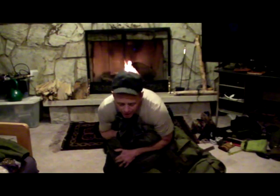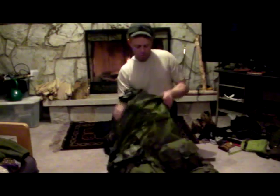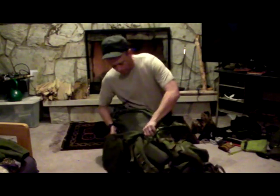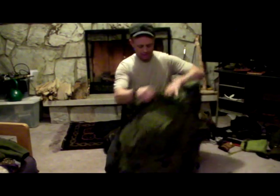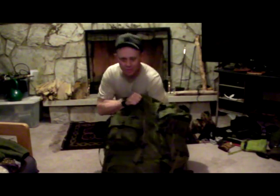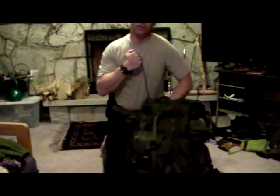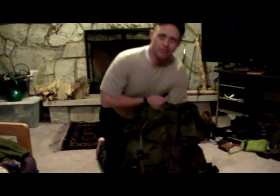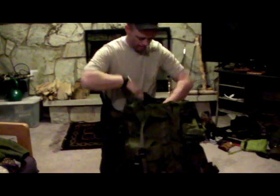You can put it in a compression bag, but why? I just don't see the necessity of doing that when I can drop it down in my backpack like this. A compression bag will make it tight, but if you don't need the weight, don't bring it. Just no reason for it. And again, I didn't completely ratchet down my dry bag. I just folded it over because I don't plan on swimming through anything. I just want to protect it against rain and snow and stuff. So it makes it easier to put it in the bottom when I do that.